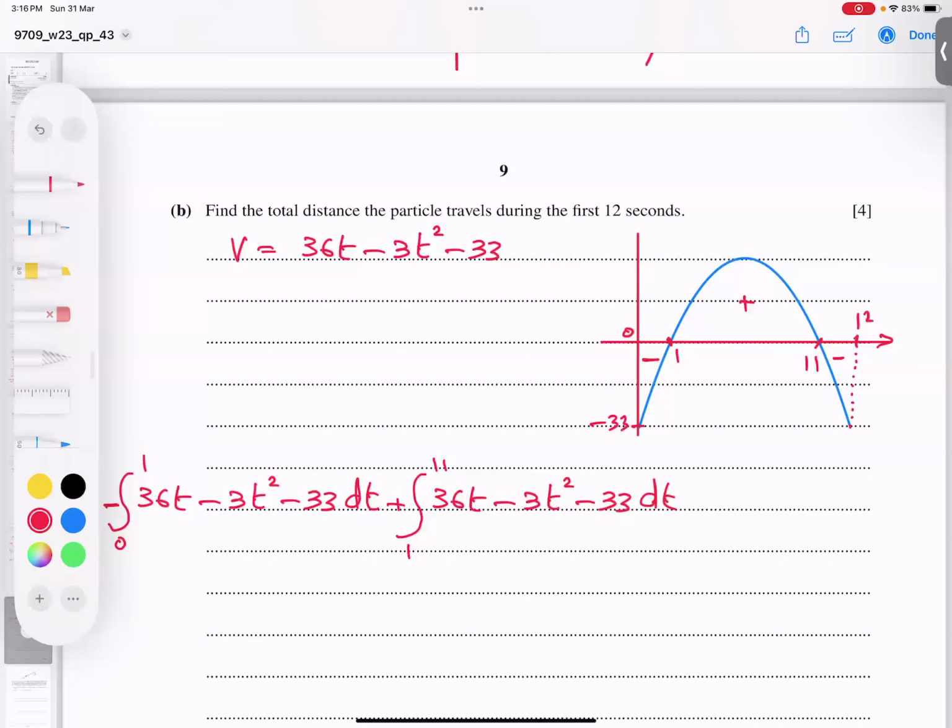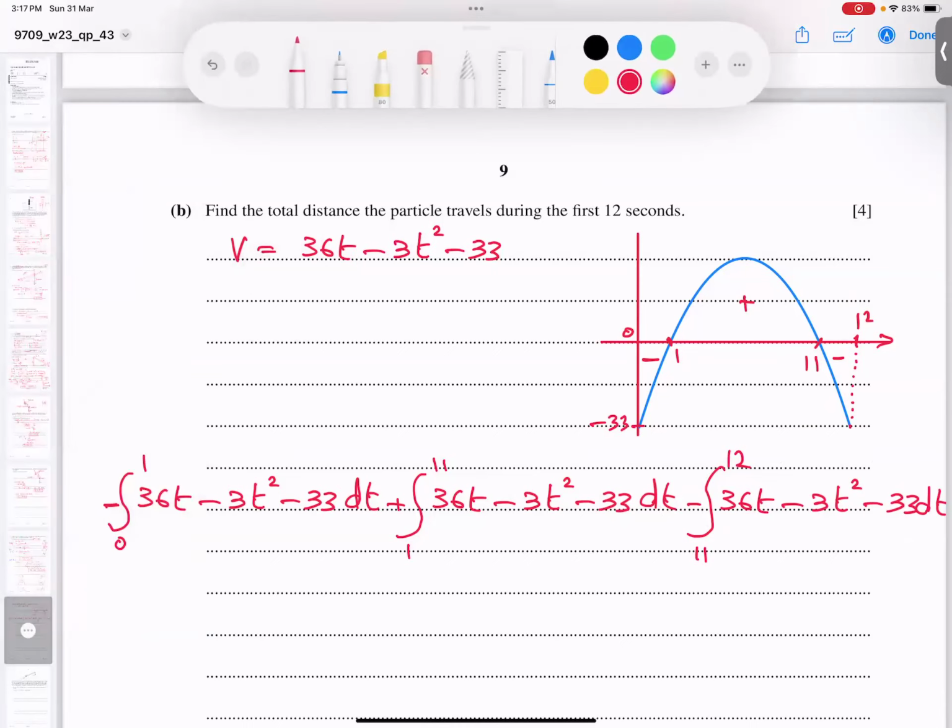Now again, I put negative. Why negative? Because this is negative. Now 11 to 12, and I will write here 11 to 12. Again, I paste the equation here, and dt must be written at the end. So I hope you got it, students. What is the planning behind this?